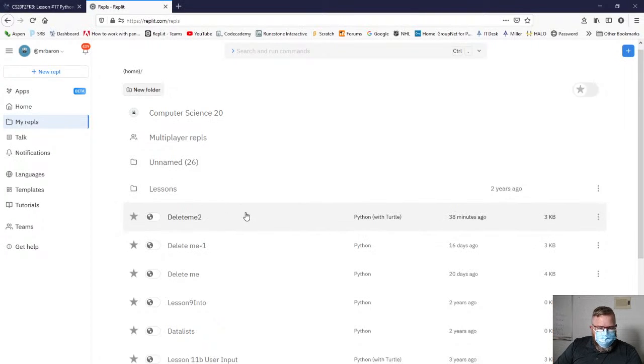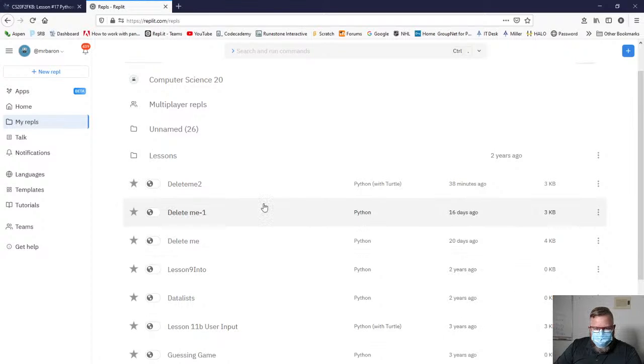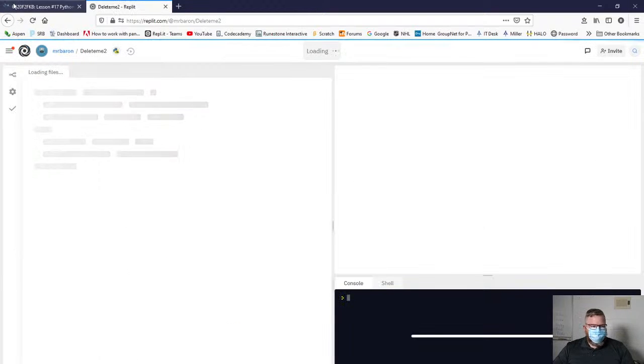You can see through your list of Repls, in all of mine here, this is the program I use every day to do every lesson, where I do my sample code. And then this is the one that I've now created separately to do just Python Turtle. You can see it says it attaches Turtle. So if you want to use the Turtle and create graphics within your program, you have to pick the one that has Turtle. That's the same thing that's going to happen when you get to your final project. If you're doing a final project and you want to include Turtle in it, then you have to pick that correct language. You can't just pick the regular Python. Okay, all right, so here we go.